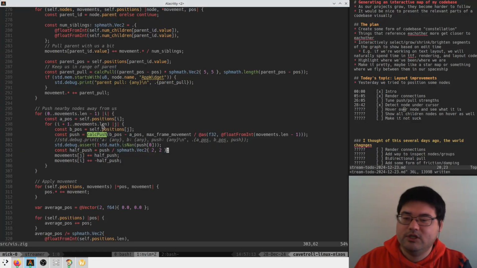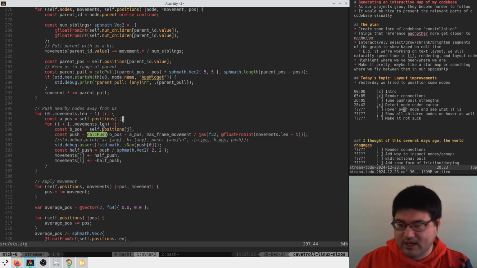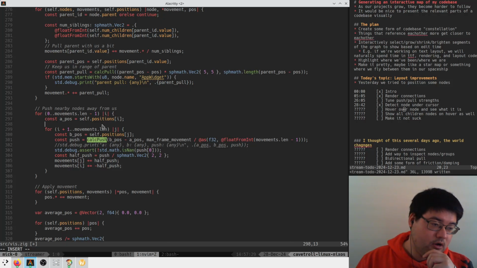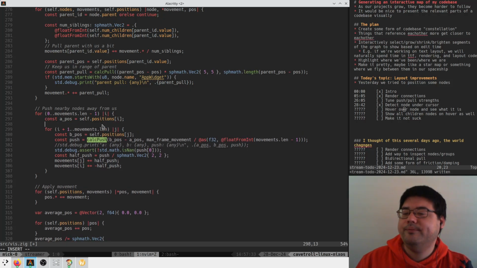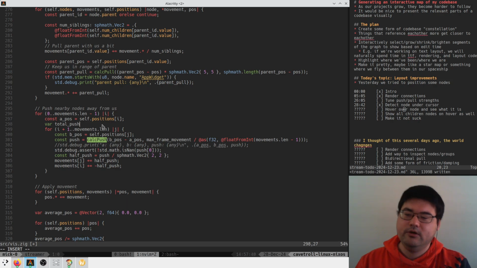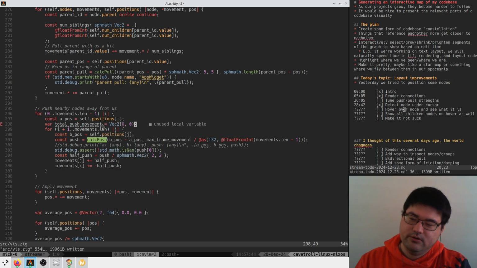Can we log the movement for this thing and make sure that it's less than the max frame movement, to make sure that we did the math right? So let's say we have total push movement, which is a 0, 0 vector.